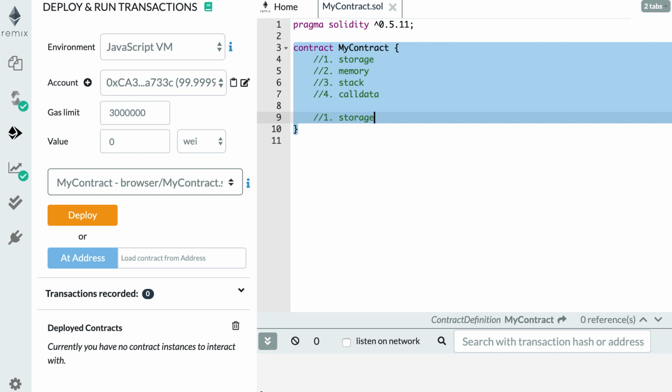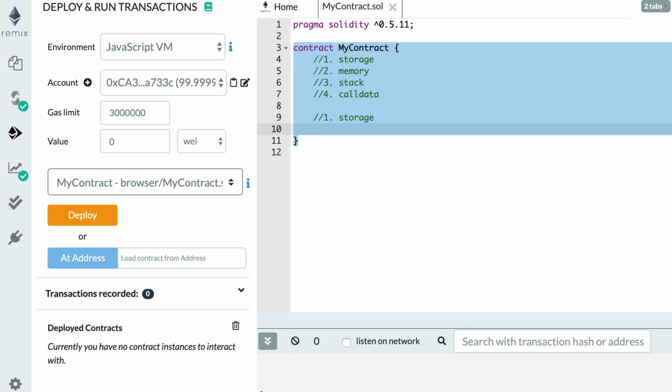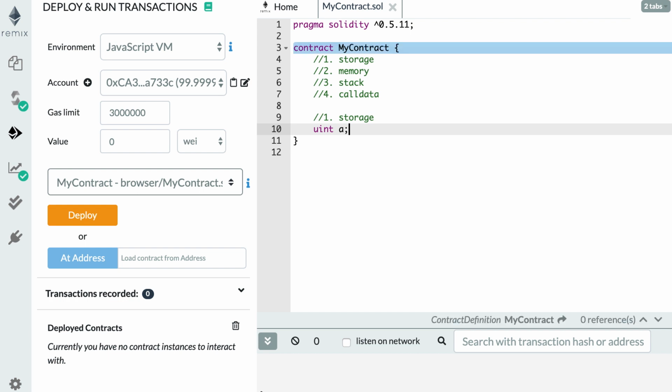So when you declare a state variable, so a variable which is outside a function, like for example, if we declare a variable uint a like this, it is a state variable, and this will have as a memory location storage. So when you want to declare a storage variable, you don't have to specify the storage keyword. The mere fact that it is outside a function already makes it a storage variable. We still need to use the storage keyword when we want to create a pointer to deeply nested data inside the storage. So let me give you an example.